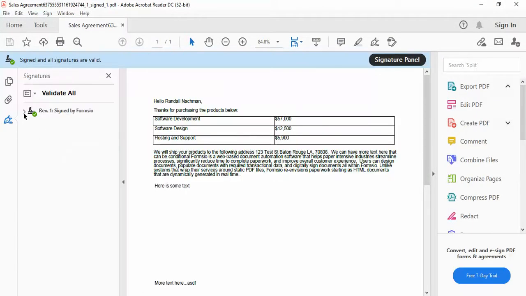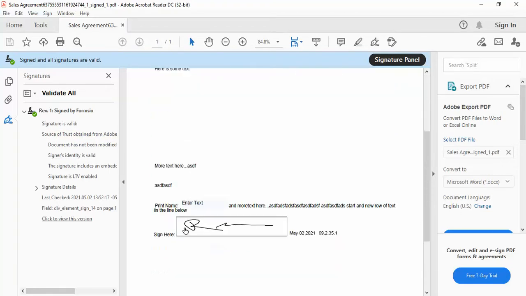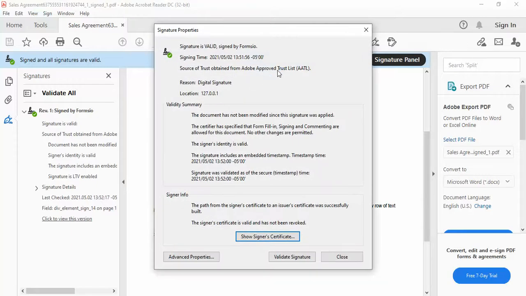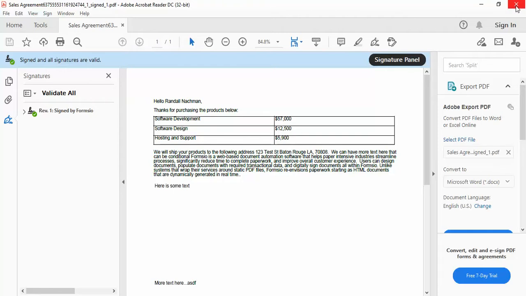And you will see that Formsio embeds a digital signature into the document, and that it links back to Adobe's approved trust list. Very important. So once the document is signed, you'll see that the signatures link back to Adobe's approved trust list, and Formsio is the signature authority within these documents.